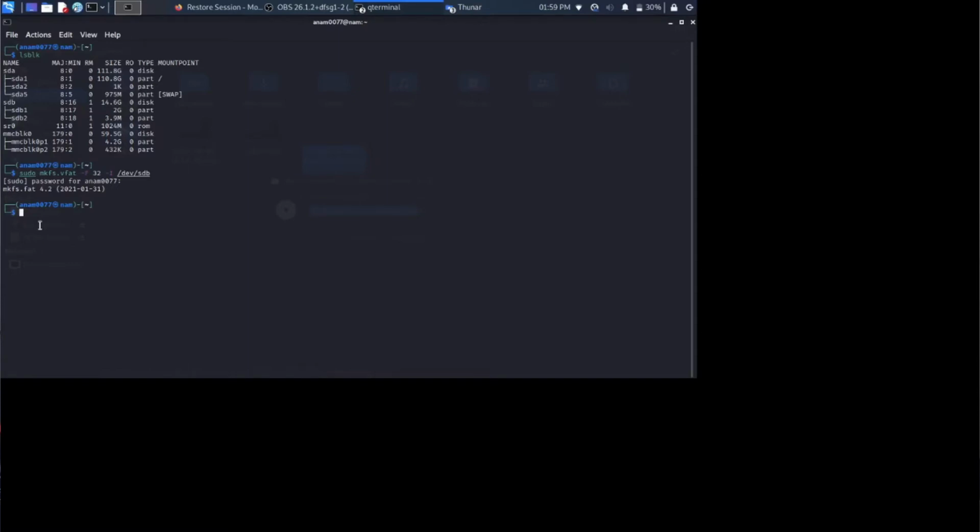In this step, you just give the command sudo, meaning superuser do, and then dd.